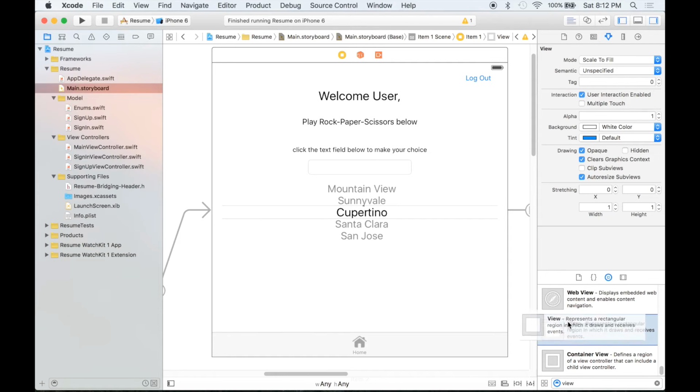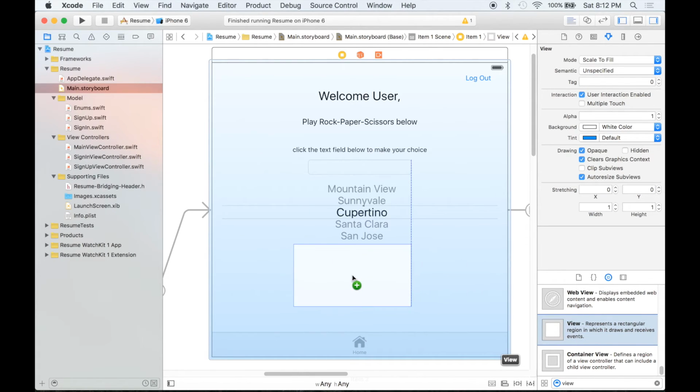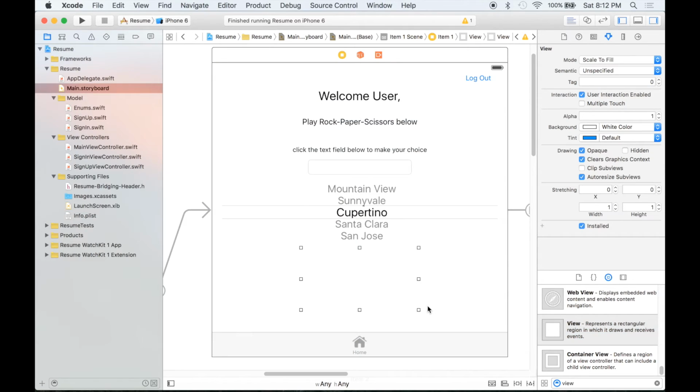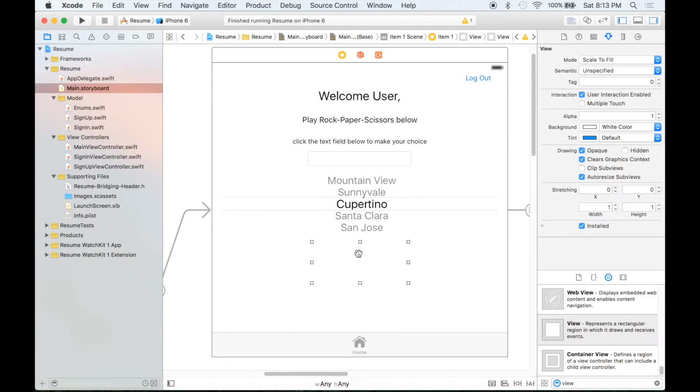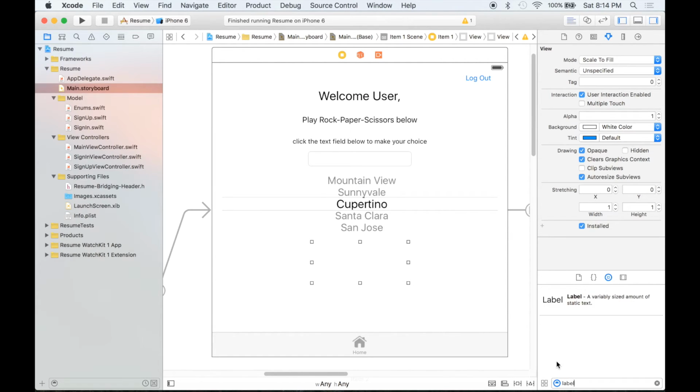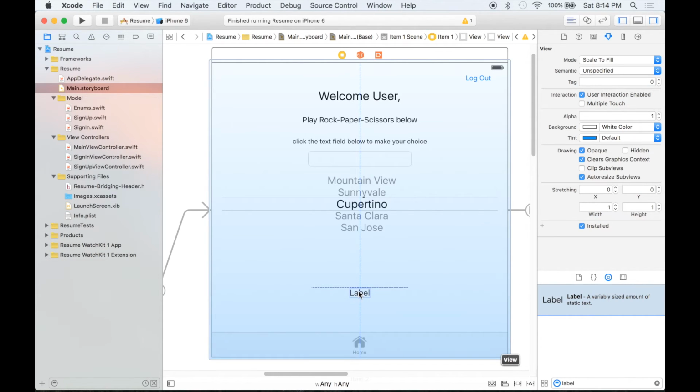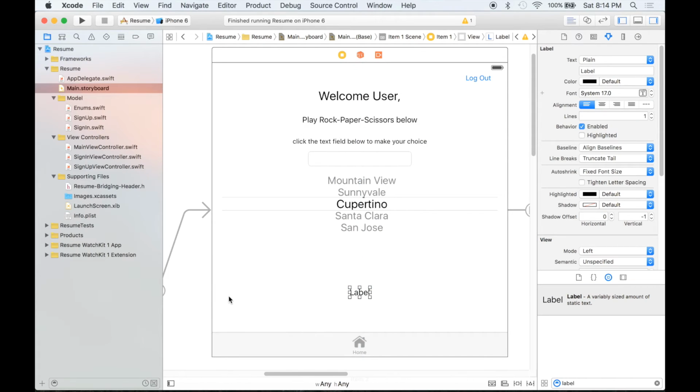So a view, this little area here is going to contain all of our information and keep it right where we want it. So we're going to make this a little bit smaller here since we don't need a big space. Drag this over to the middle. Okay, and then we still need one more label. So let's drag that on and extend the edges over here.